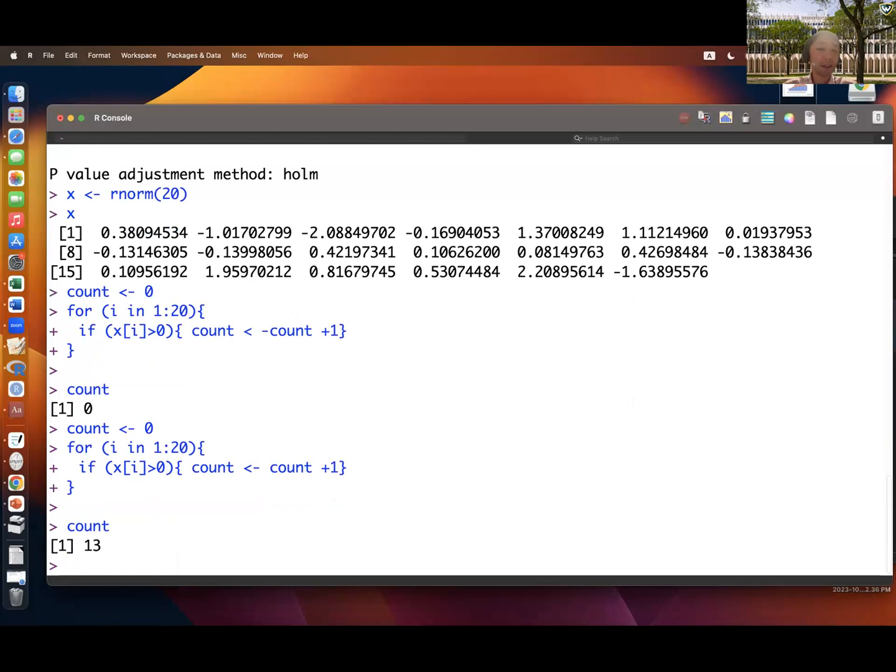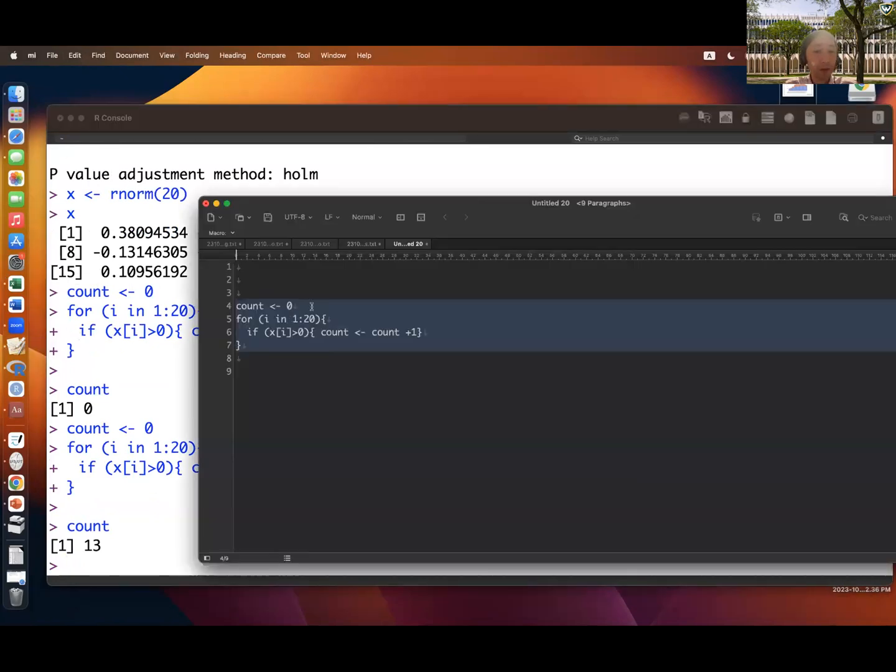So this is totally good code for computer scientists, but statisticians use more vectorized arguments because languages such as R, Python, and MATLAB are specialized for vectors and matrices.